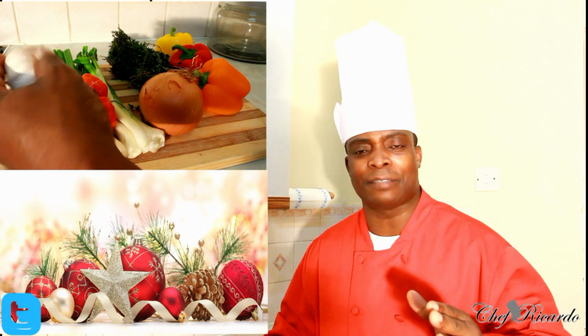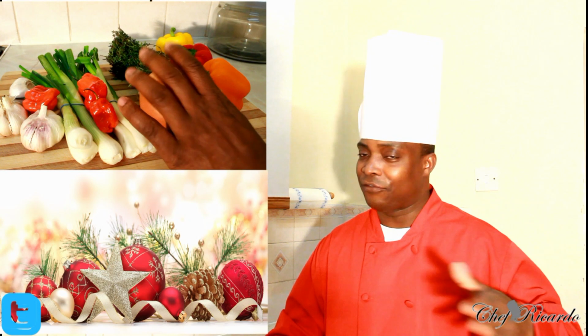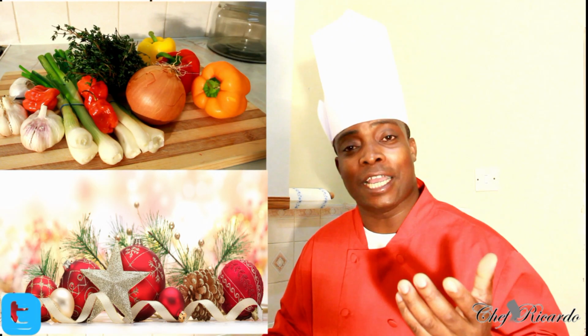Anyway, I've just shown you guys how to marinate your Christmas chicken. This is chicken for fried chicken. Beautiful recipe, guys. It's amazing, you know what I mean? When you do this at home and you fry it, it comes out so lovely, beautiful, and tender, and so nice. So hopefully, guys, you'll like the recipe.